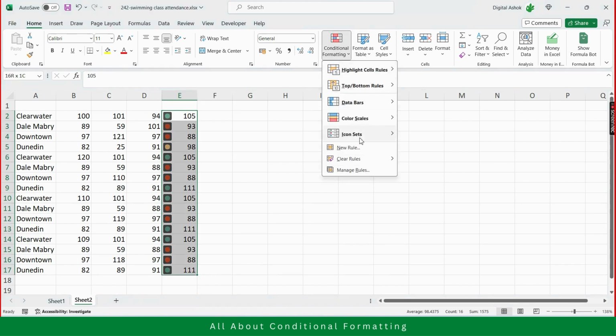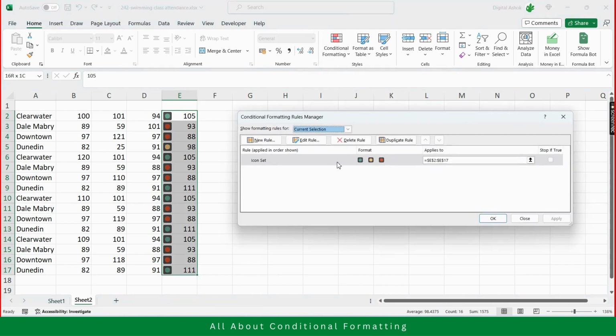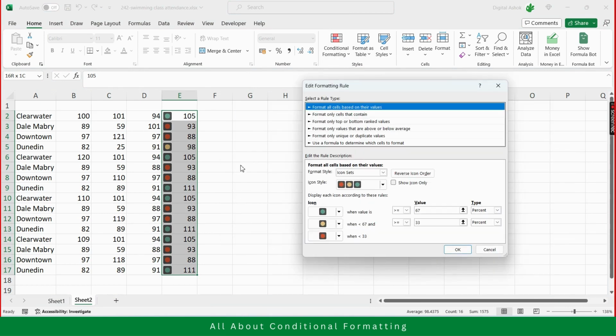you can go to rule manager, and here if you click on this rule manager, you can see when the value is more than 67%, it is highlighting with green light, yellow for 67 to 33, and red is coming if it is less than 33. Or we can change it directly from here. I don't want the percentage.